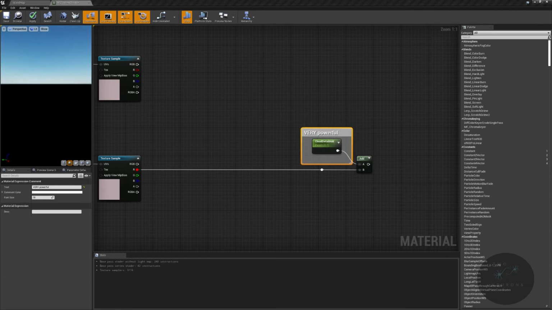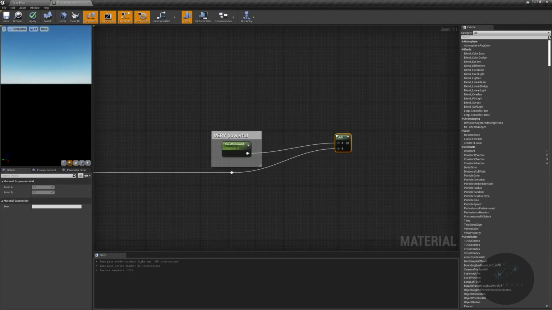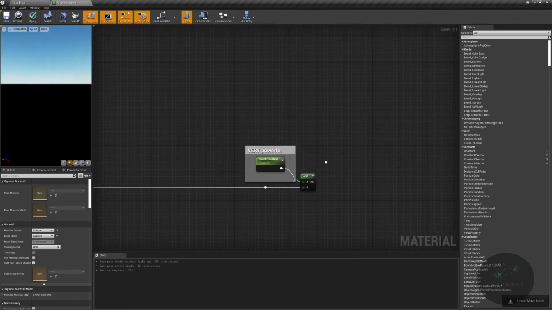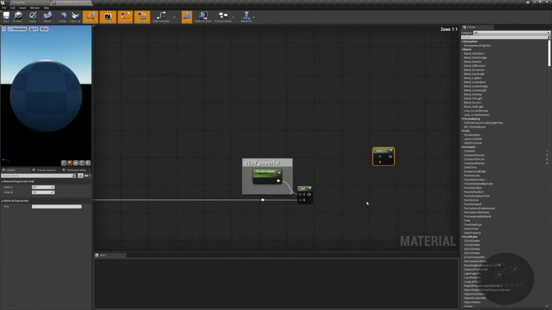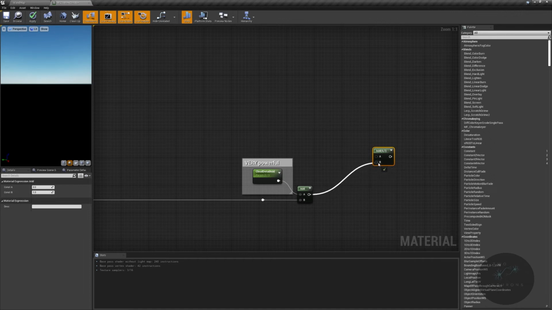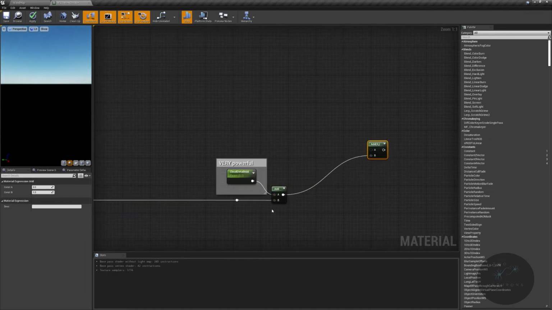So after that, we're going to start blending things together. So I'm just going to duplicate this node, without hopefully doing what I just did there. Duplicate this. This is going to go into our B, and we'll take care of everything else in a moment, and that reroute as well.